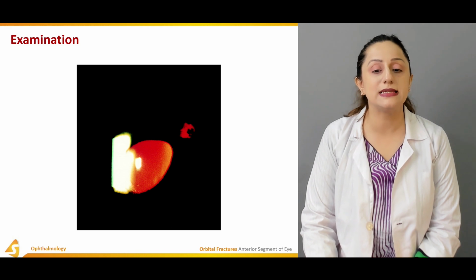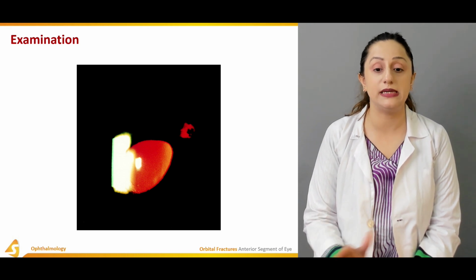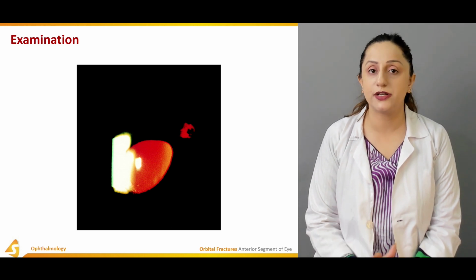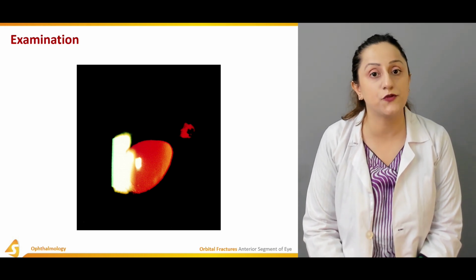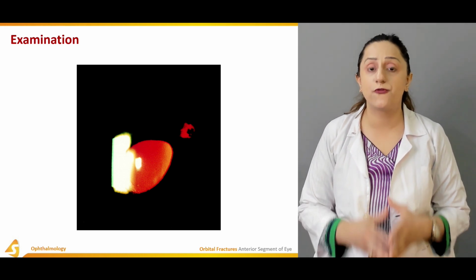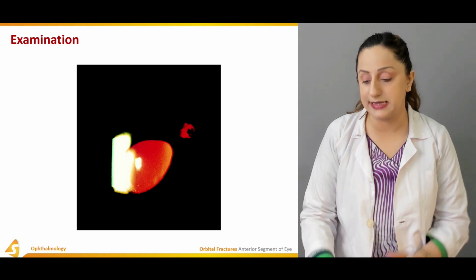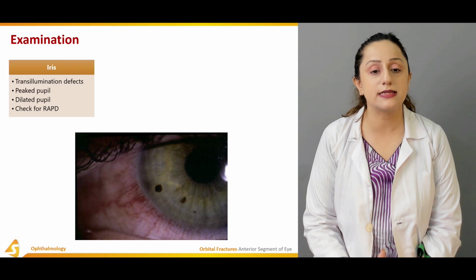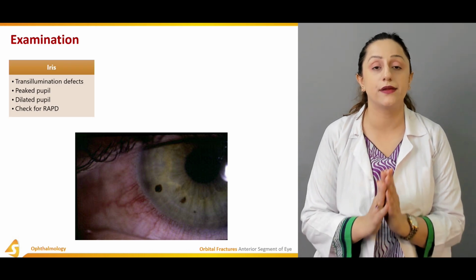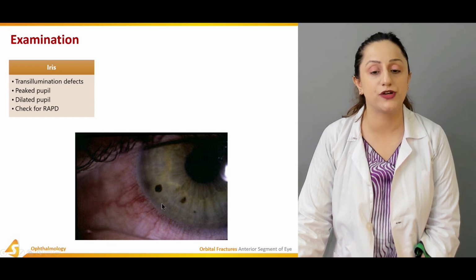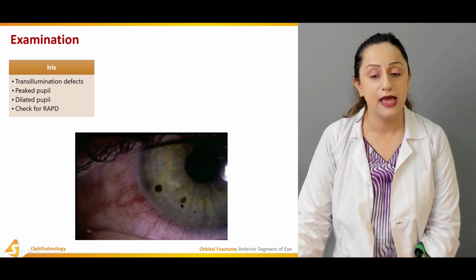It's usually on the slit lamp examination that we evaluate the changes in the cornea, and these particular changes, the hyphema, the hypopyon, all of this can be evaluated over here when we perform a complete detailed slit lamp examination in this particular patient. The iris, if it is examined in detail, what are the things that you're going to look for? This is basically the iris, as you can see over here, and these are some of the defects that we can observe in the iris.